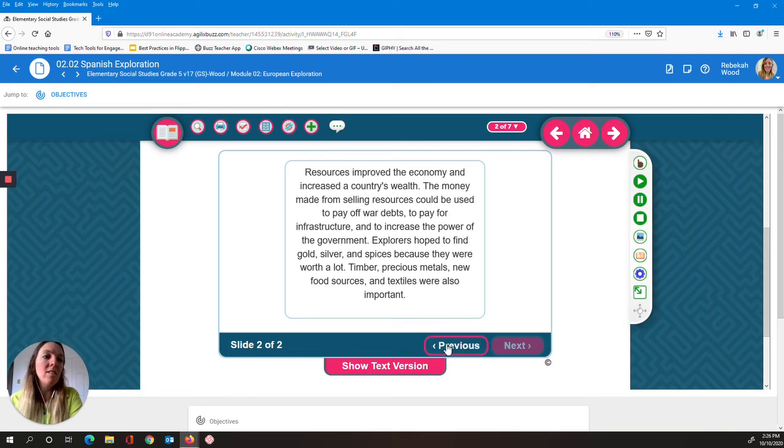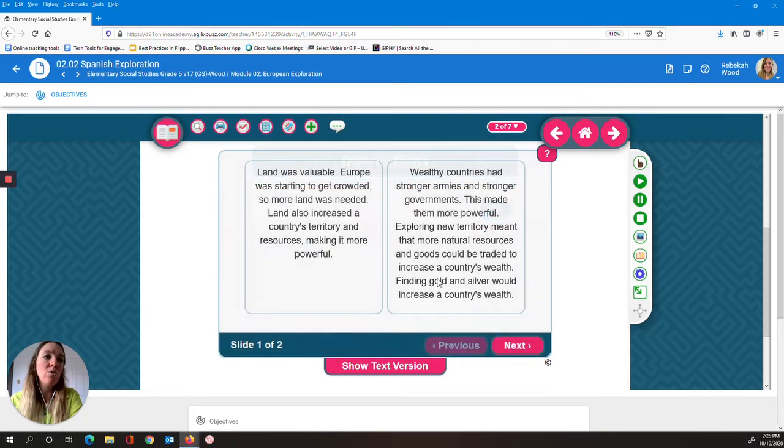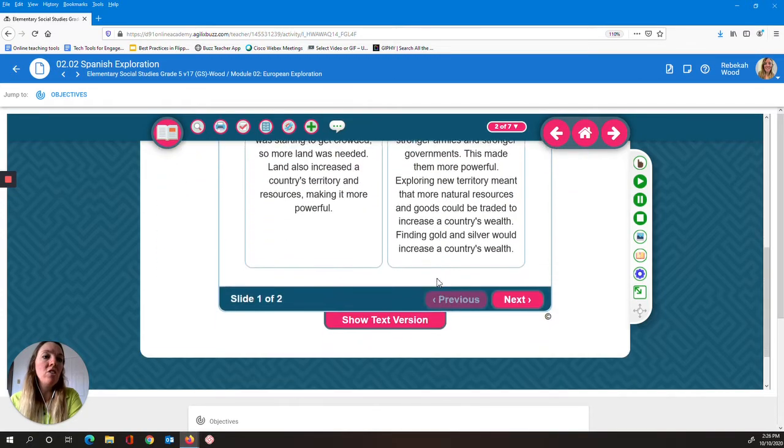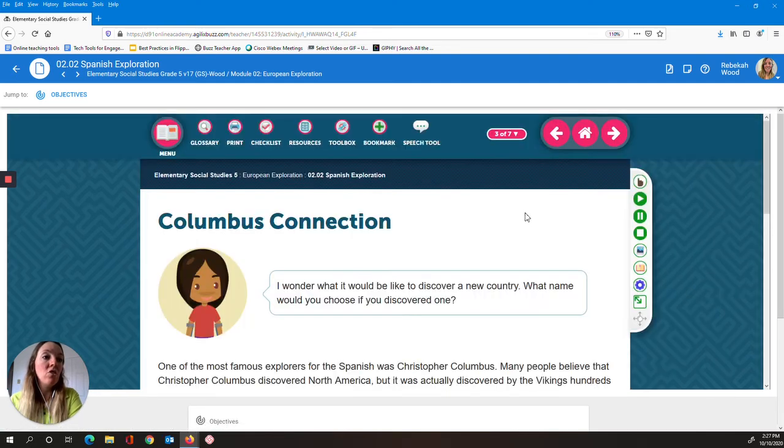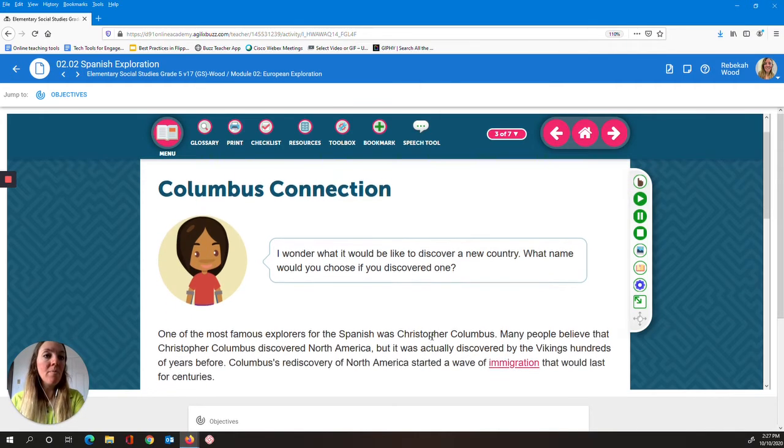And so when these explorers started to go over to North America, they generally had a sponsor who paid for the trip, and then they would have to pay their sponsor back or provide things for their sponsor. The sponsors were also interested in land and wealth and resources, and that's why they sent these explorers and were willing to pay for their trips and get their ships and whatnot to get them going.